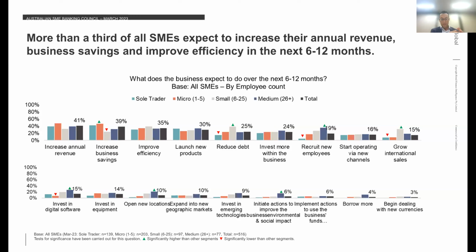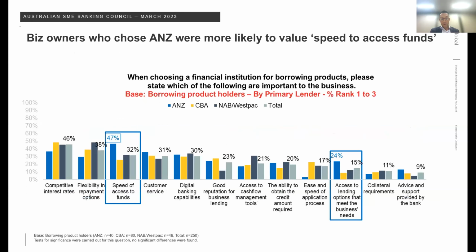So whilst there has been some subdued revenue, broadly speaking, we're not seeing negative growth there. And so finally, again, we do see and hear a lot that the rising rate environment has impacted B2C more so at the moment than B2B business and our customers. Now, interestingly, when we look at what that means for choice of lenders and funding on the next slide, you can see that speed to access funds is always very, very high.